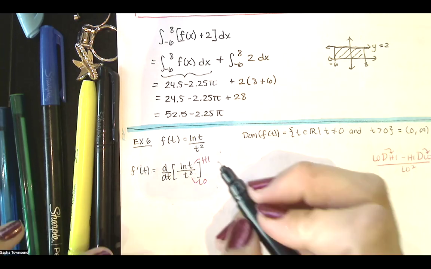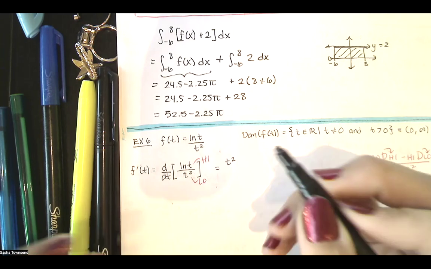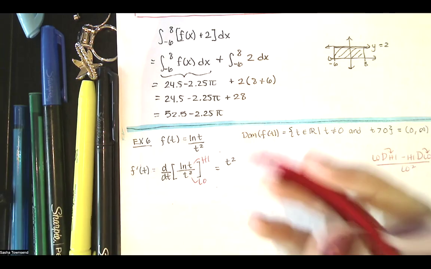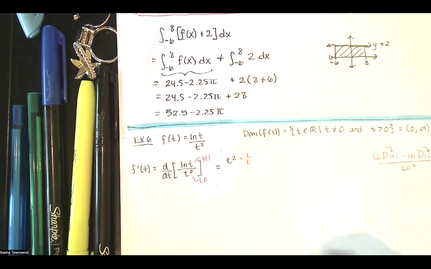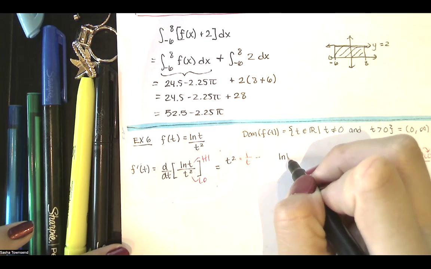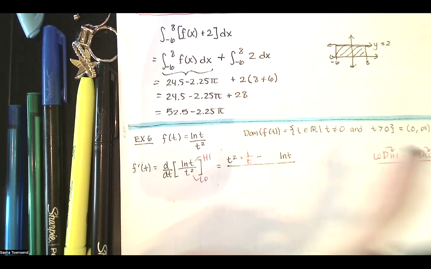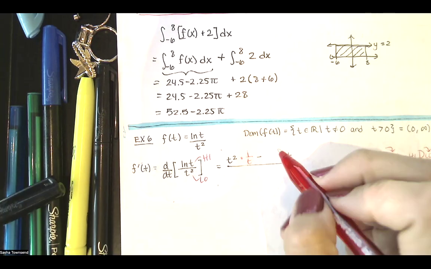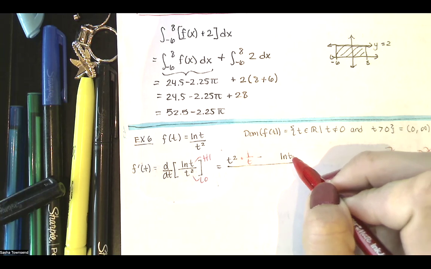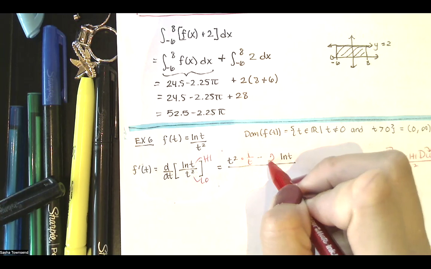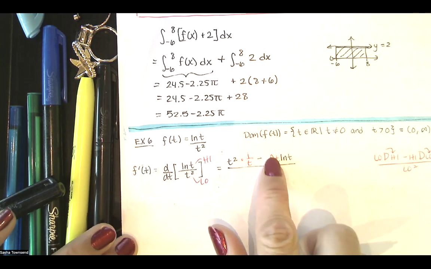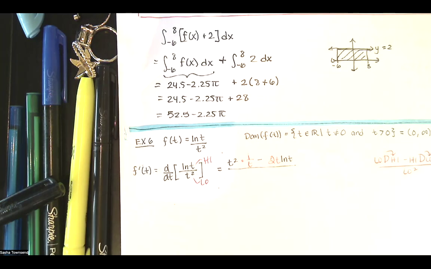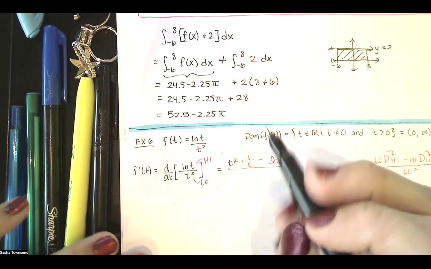So this derivative of the quotient is the bottom function. That's low. D high times the derivative of the top function minus high, that's the natural log of t, times d low, that's 2t. Rather than writing that to the right, which might look like I'm multiplying that t inside the logarithm by the 2t, I'll put that 2t out front so it looks like a coefficient. That way it's very clear that I'm taking this polynomial and I'm multiplying by natural log of t. And then we're dividing all of that by low low.